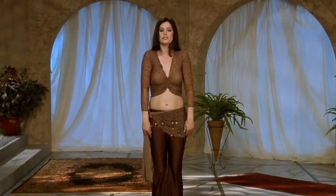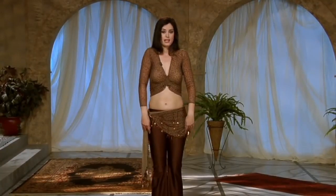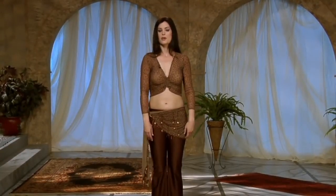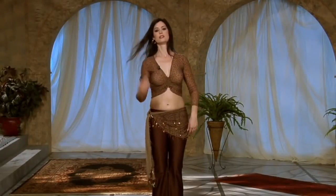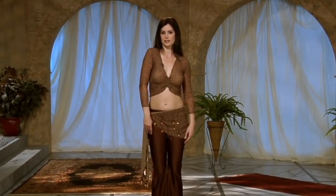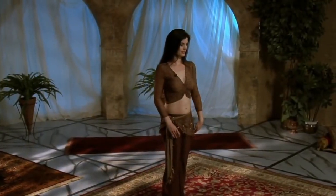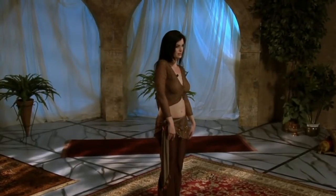Yeah, let's try both shoulders together. So this isn't particularly a move that we use in Middle Eastern dance, but when we start to alternate the shoulders, one and then the other, one and the other. This is something that we use.